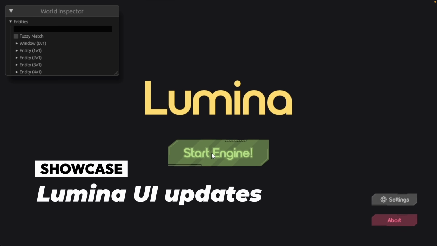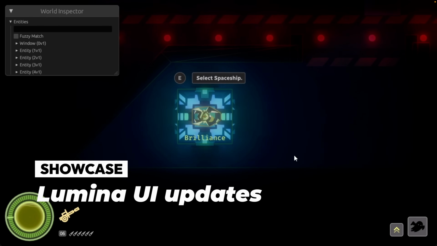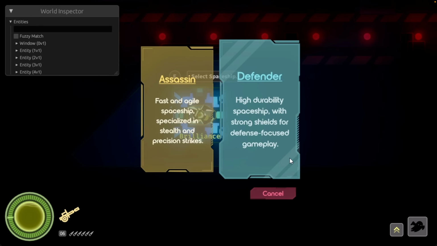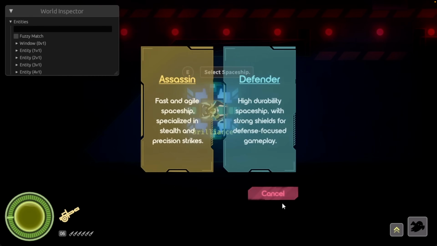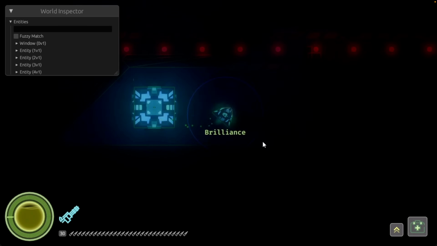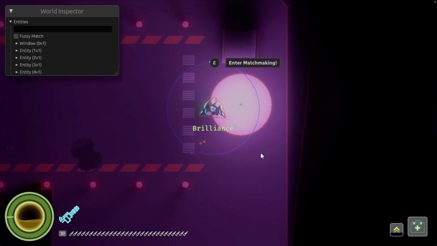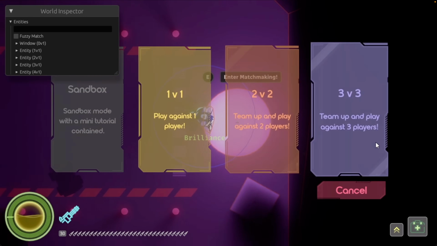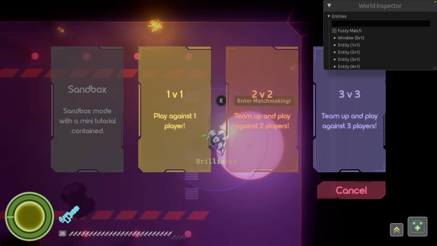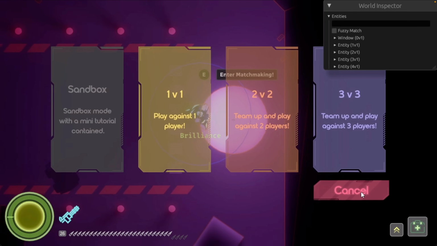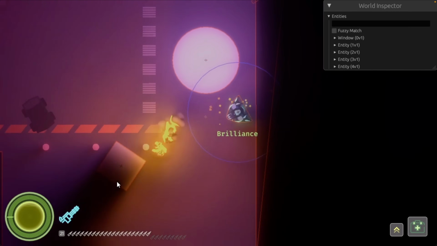And here's some updates to Lumina's UI, which is implemented using Velist, which is a Velo and Typist UI solution, which makes it unique amongst UI solutions, most of which go for some kind of HTML to Rust solution or HTML to Bevy solution. This instead chooses to use the Typist markup language, which is a LaTeX competitor.